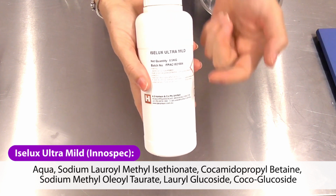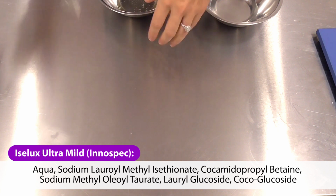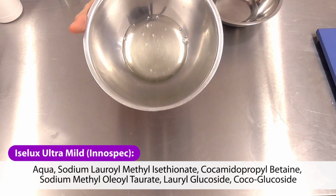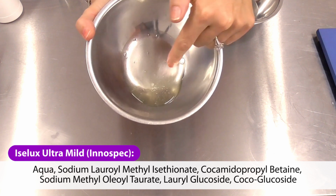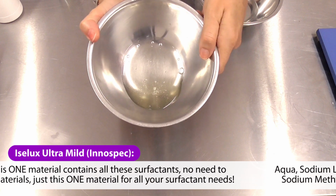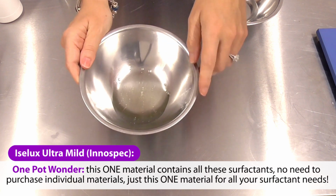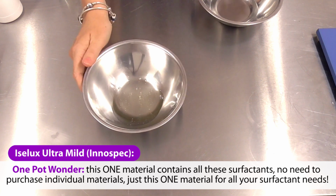As I mentioned, this has got everything already in it. It's sodium lauryl methyl isethionate, cocamidopropyl betaine, sodium methyl oleoyl taurate, lauryl glucoside and coco glucoside. That's already in here in the one product, so you can just get the one raw material from the supplier. You do need to buy it by the drum, but it's relatively cheap and makes your job easy.